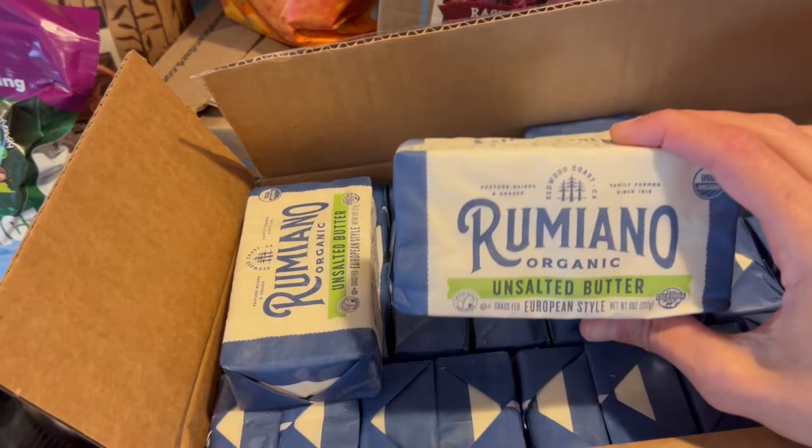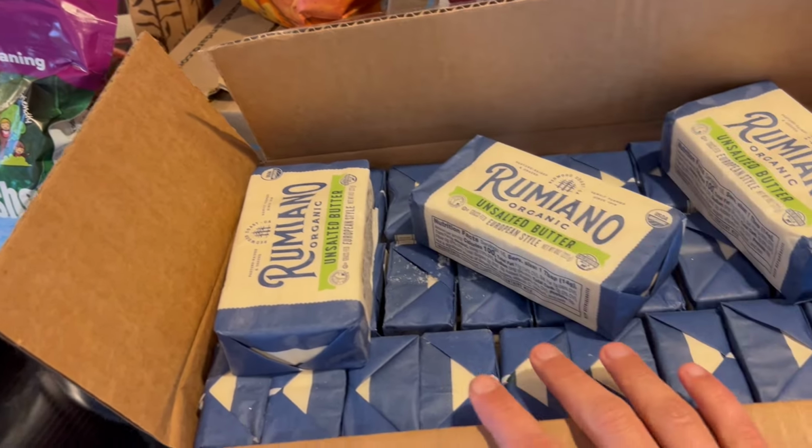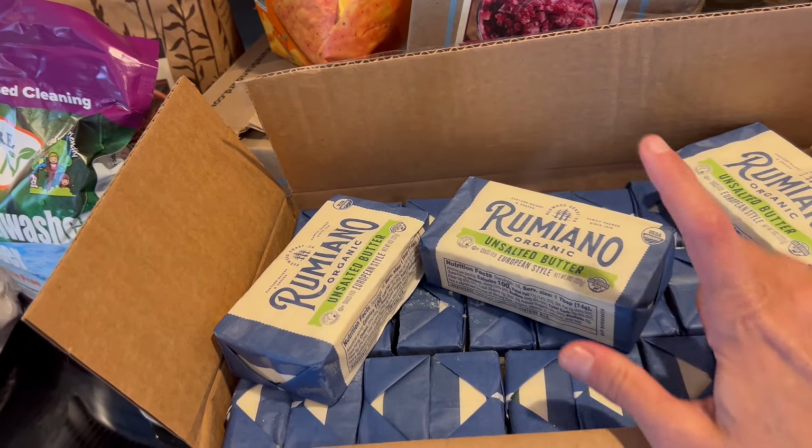I love this butter, and for a long time I purchased it pretty much every month from Azure. I would get the 10 block case, and that would last me probably a little more than a month. We really enjoyed it. And then for a long time, I don't know if the butter just caught on with popularity or what happened, it was really difficult to get. This butter would continuously come back in stock and then come out of stock right before my order shipped. So I wasn't able to get it for probably at least a year. I don't remember exactly how long, but it was a really long time, and we definitely really missed having this butter.